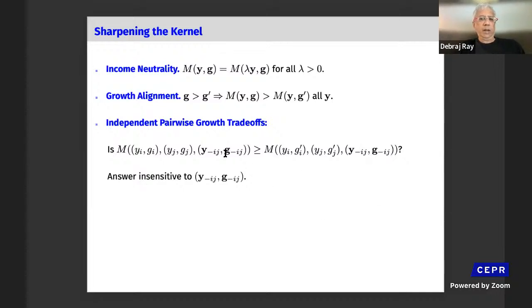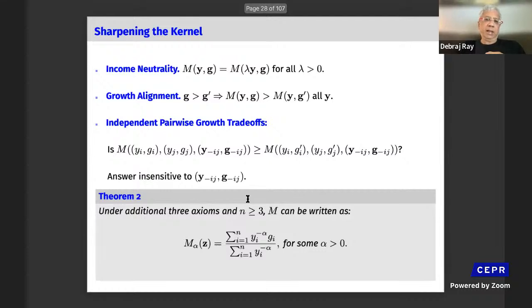Now observe that this object on the left-hand side and this object on the right-hand side are identical. The incomes of the 2 persons, YI and YJ here, and YI and YJ there on the right-hand side are identical. The only thing that's different is GI is different from GI prime, and GJ is different from GJ prime. And I ask you, the researcher, do you think that the left-hand side is bigger than the right-hand side or smaller? The axiom states that your answer should not be dependent on what's happening to third parties. That's what the axiom states. The axiom says nothing about whether this is bigger or that is bigger. It says that your answer should be insensitive.